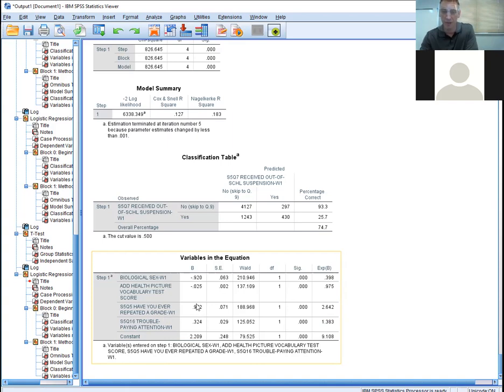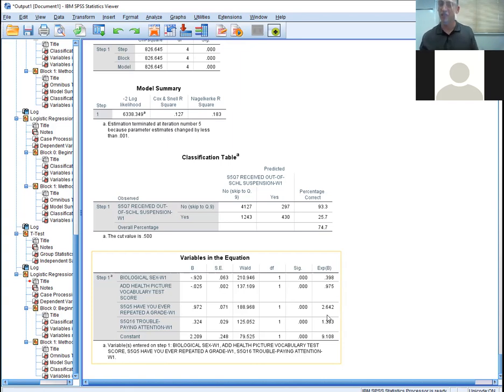Well, yes, it is positive. We know that it's pushing up the odds. By how much? It's 2.64, and you interpret that the same way. You could say it raises the odds by 164%, or it more than doubles the odds, or it multiplies the odds of suspension by about 2.64. Normally, people wouldn't say it raises it by 164%, but mathematically it's the equivalent. It's the same thing as saying it multiplies the odds by 2.64.